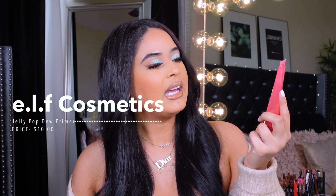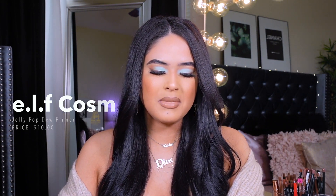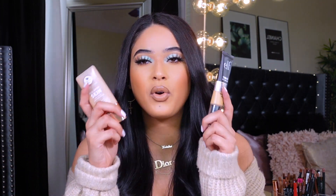Another primer I love is the Hard Candy Hydrating Primer — it's a 12-hour makeup grip. It reminds me of the new Huda Beauty one and also the Milk primer; it's a little more gripping but hydrates my skin very nicely. When I have my eczema flare-ups, this is something I use and it makes my makeup look really pretty and fresh. The last primer I want to mention is the ELF Jelly Pop — a gripping primer that just makes your makeup look fresh, like you have your life together and you're drinking your water.